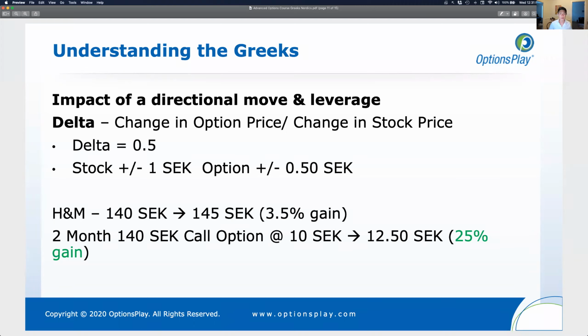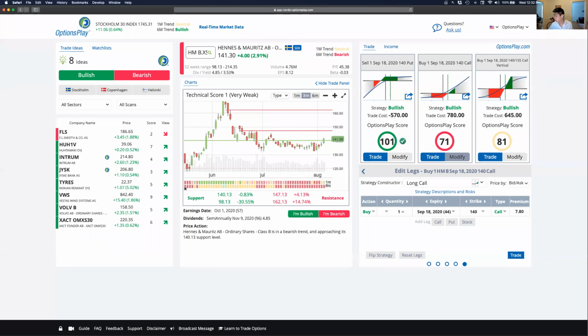But Vega is the change in the option price with respect to the change in volatility. Now, the thing about implied volatility is that it's something that most of us don't really have a forecast for. It's not something that we really have any ability to impact, nor does it really have a large impact on the value of an option. So that's the last piece here at the downside.